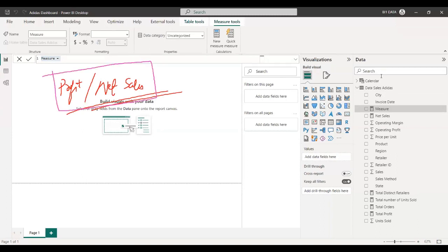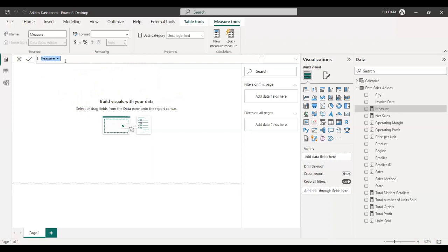But first, let's write profit percentage. Do we have profit? Yes, we do have. Do we have net sales? Yes, we do have. We do have these two things. We use sum. So here one more function comes into the picture, that is divide.